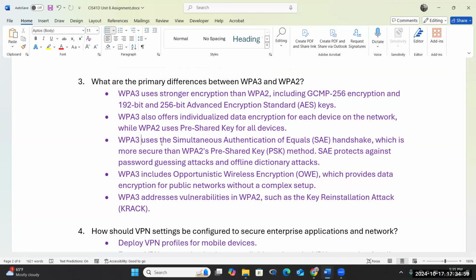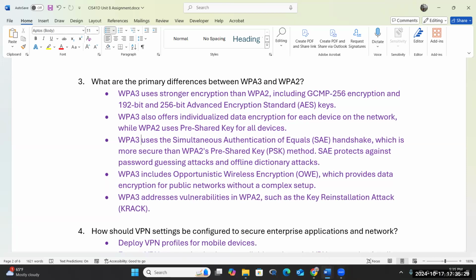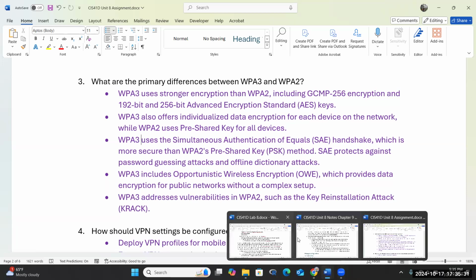WPA3. I generated this list from AI, because there is a lot of blog-based information that's pulled, but then you have to verify that kind of information. So I asked AI to verify it and give it to me in a list, and it did that. So it's definitely useful if you want to summarize something quickly. Yeah, this was not included in your notes or your chapter.